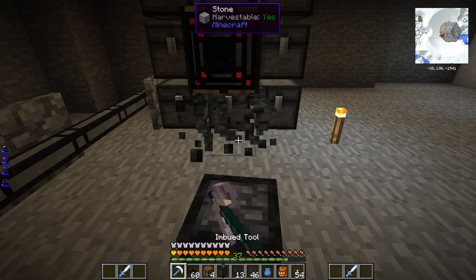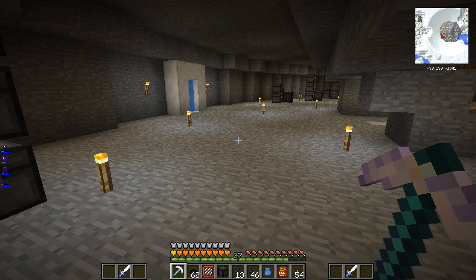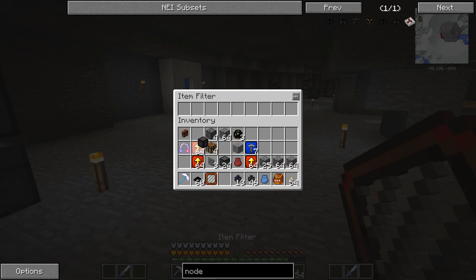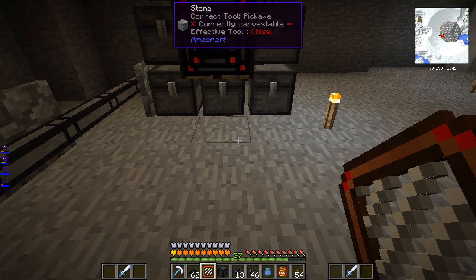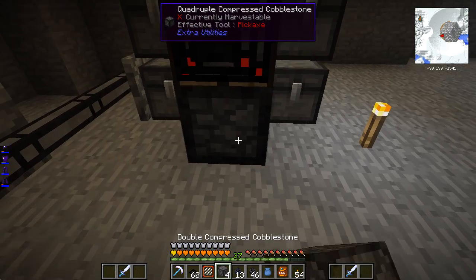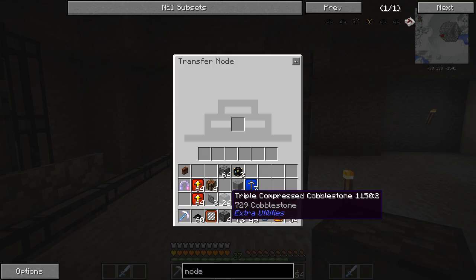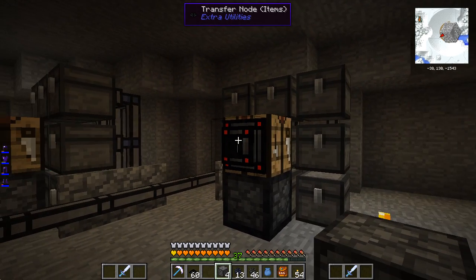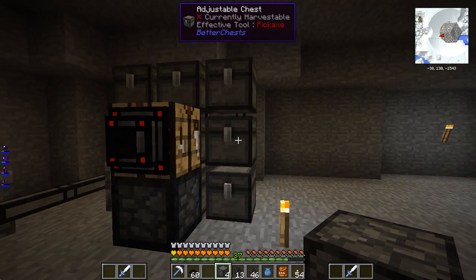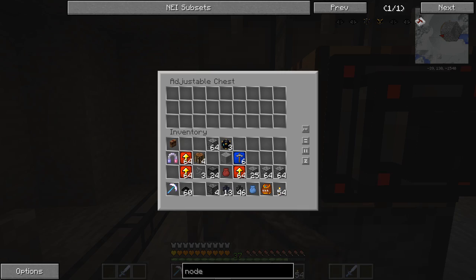You know what? I don't have a quadruple compressed cobblestone except for that one I'm using as a marker, so I'm just going to put you there. Alright, now we have a filter for it. So you go under there. I'm just putting those under there right now to show what I'm making, which I guess I don't really have to do, but make quadruple compressed cobblestone and put a world interaction upgrade. And then eventually I should get a quadruple compressed cobblestone right there. And it should be filling up from right there first, I think.